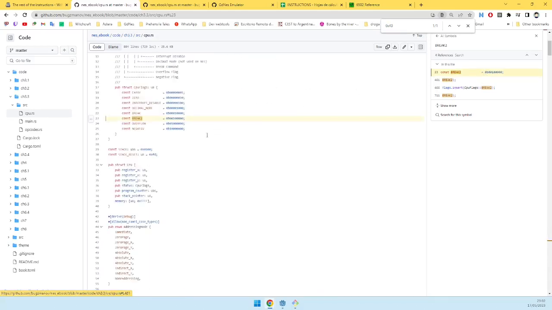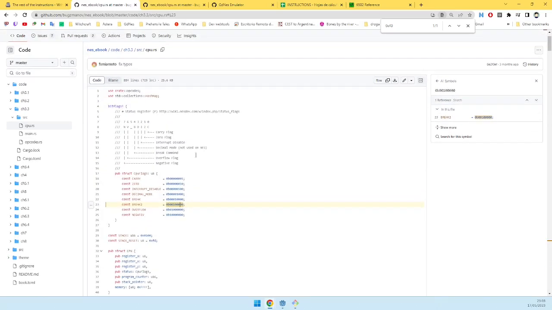So we have carry 0, interrupt disable, decimal, break command 2, overflow, and negative. So it is the 2 that we never used.